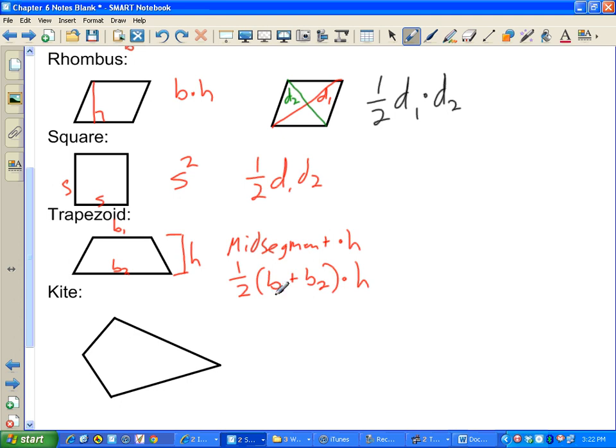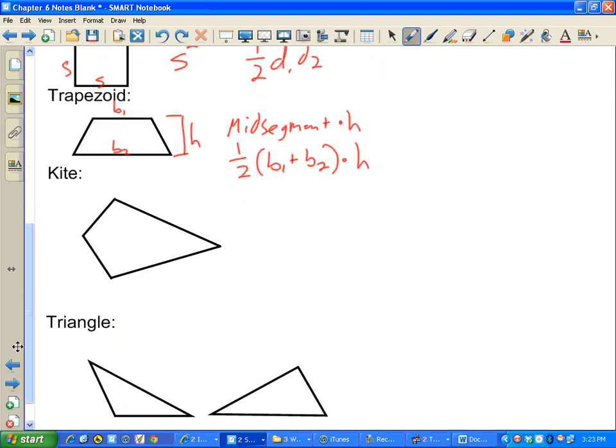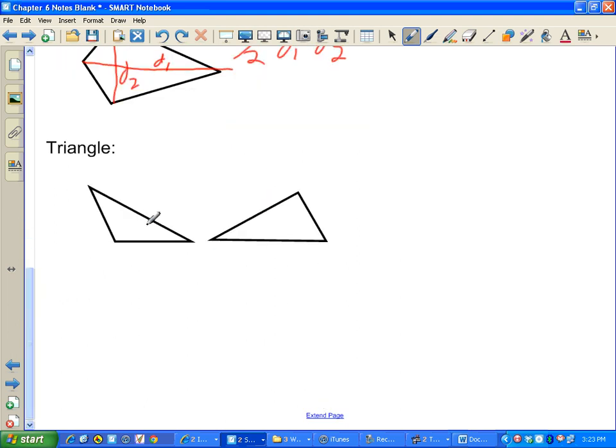A kite is a lot like a rhombus, as we've kind of noticed looking at our flow chart on the front, because you can get to a rhombus from a kite. So a rhombus ends up having a lot of the same properties. So again, area of a kite is going to be half the diagonals multiplied together. So we got D1 and D2. And of course, triangles, we don't want to forget about those. Again, make sure your height is always perpendicular. So you want to use an altitude for your height. Okay, H must be an altitude.